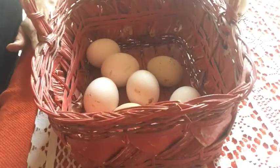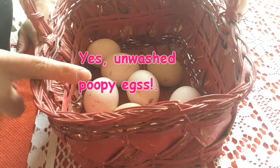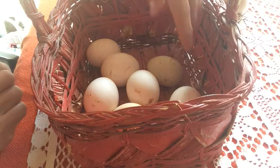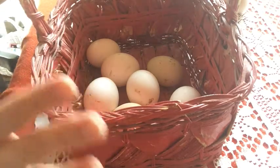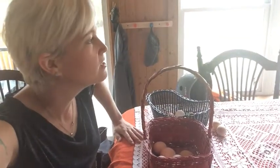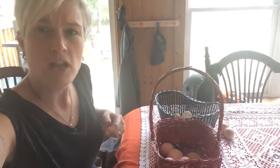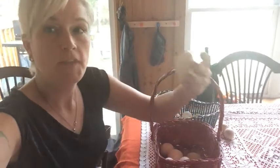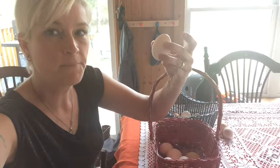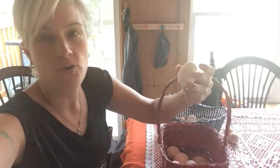All right, let me show you another trick, starting with the egg. An old friend farmer taught us how to sex chickens even before the eggs are put into the incubator. It's so obvious. I can't believe I didn't think about this before. I actually asked a few farmers and old-time homesteaders and people I know that have been hatching out eggs for a very long time. Can you tell if it's a rooster or a hen right from the egg before you actually put it into the incubator? And everybody's answer was, no, I've never heard of that.